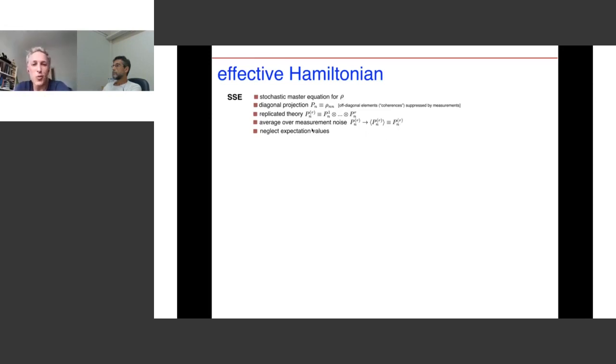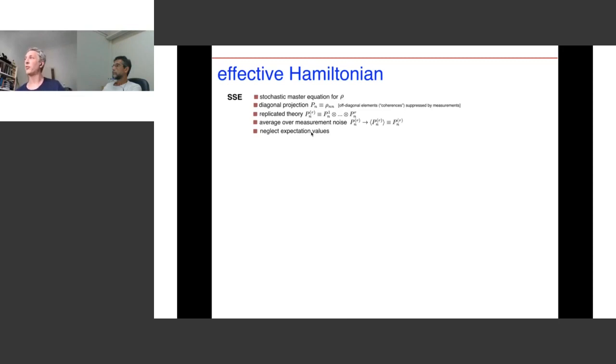And then there's one more approximation, which our collaborators, who have more information and understand this better, are quite sure is fine in the weak measurement regime, which is to neglect the expectation value. This is, again, because we do not know how to do it better. This expectation value introduces a nonlinear feedback, and that's very hard to take into account. So from their experience, it seems that in the weak measurement limit, that should be fine to do.